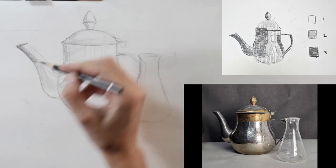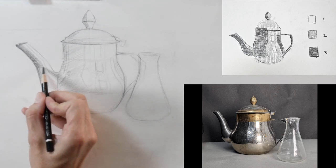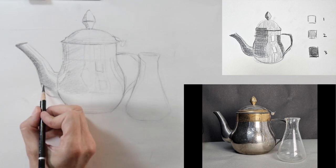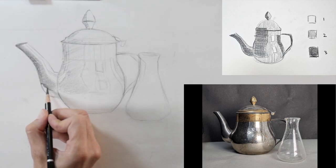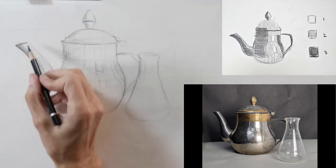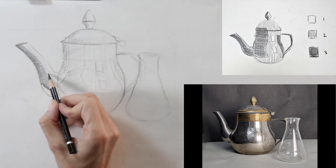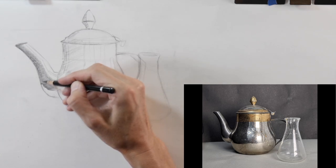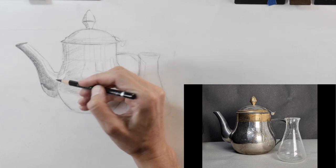Because if we fail to have clarity with what our three major value groups are, you'll end up with a hodgepodge of values that do not reinforce the idea that you're dealing with a metallic item. So make sure that the shapes that you're creating are very clearly plotted out. And what I mean by that is that they're contained. Meaning, if I ask somebody, hey, cut out my dark value shapes for me, they would know exactly where the edges of those value shapes are. So no smudgy fields, but instead very clearly enclosed or outlined shapes for each value group.